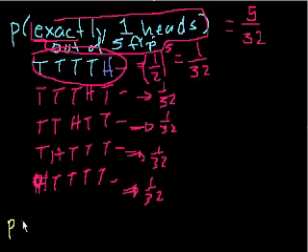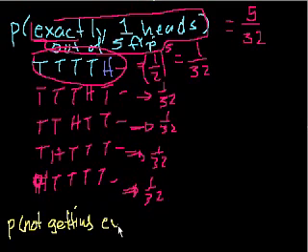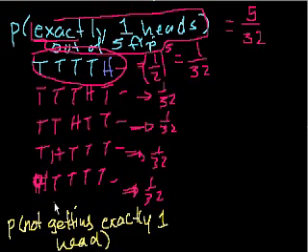And then you could say, well, let me make it a little bit more complicated. What is the probability of not getting exactly one head? So here there are a lot more circumstances that satisfy it. For example, let me throw out a couple that would satisfy it. Well, you could get all tails.